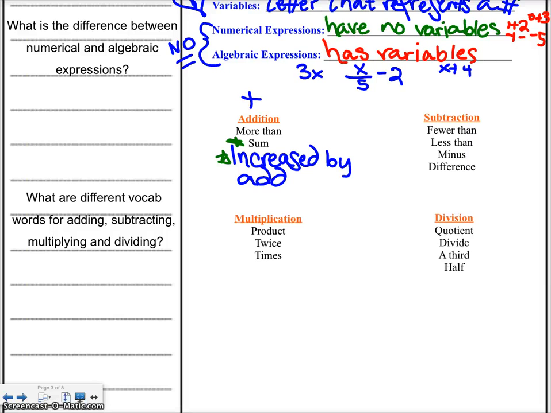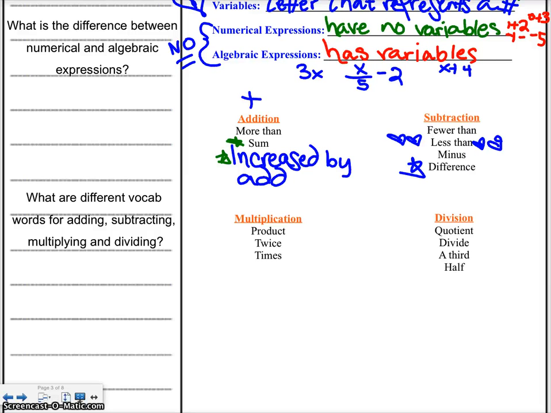Subtraction. Here's some vocab words aligned with subtraction. Fewer than, less than, minus, difference. 2 of them are most popular for your grade. What do you think they are? Okay, yep. Less than. Put like 2 hearts or whatever you want by less than. That is the most popular and the most difficult for students to master. Less than is the most popular choice. And then what am I thinking? Difference is also the most popular. Okay.